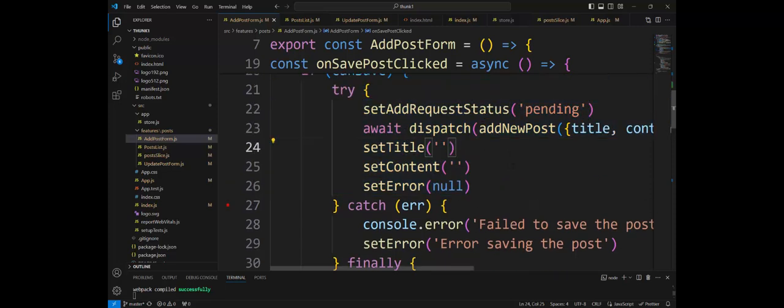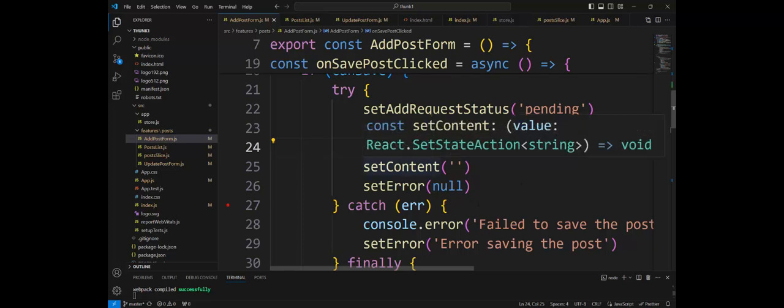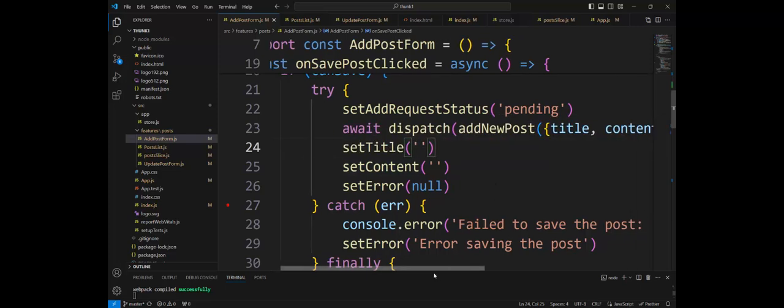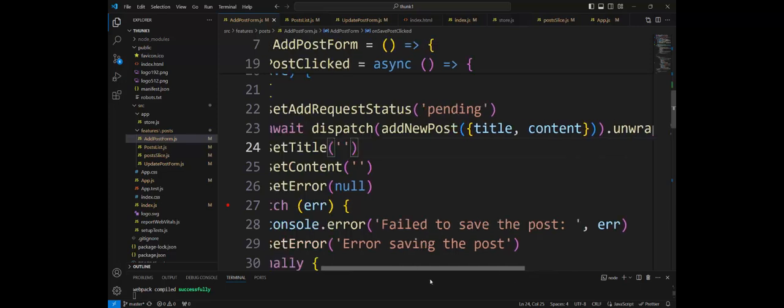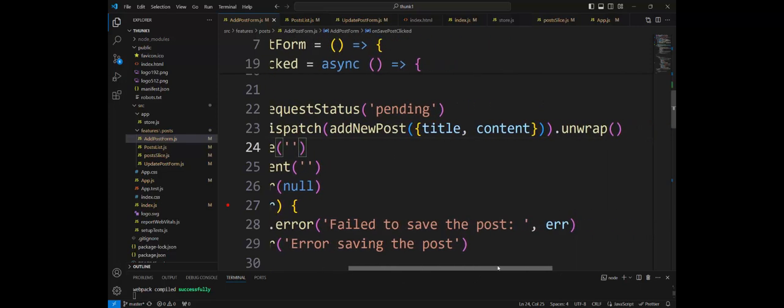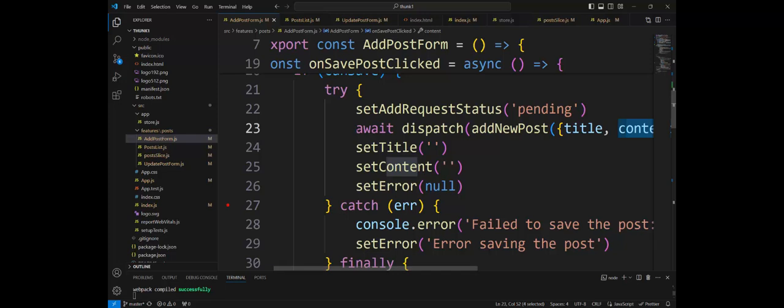Of course, set title. This title and content would go to the thunk function, but after it is all okay, because we await it. If it is okay, we set title to empty, set content to empty. It is a string.